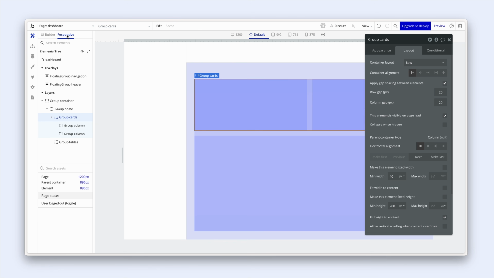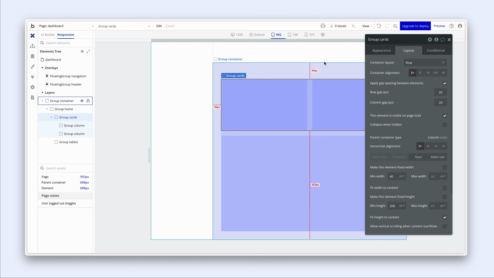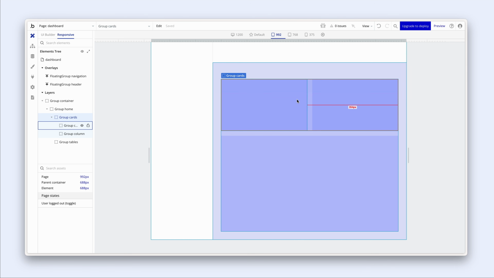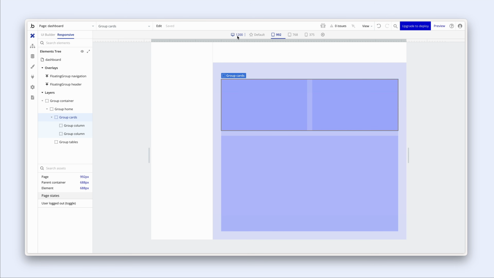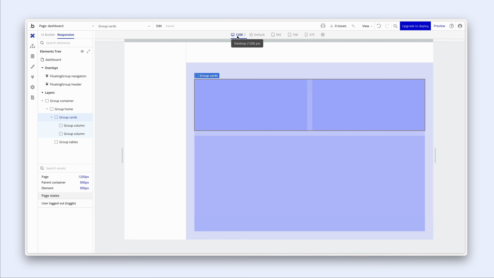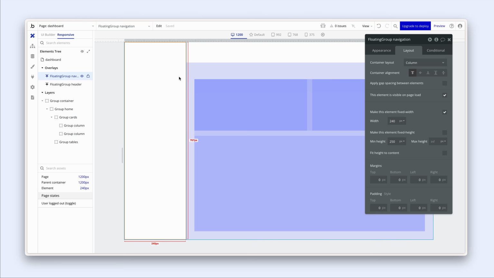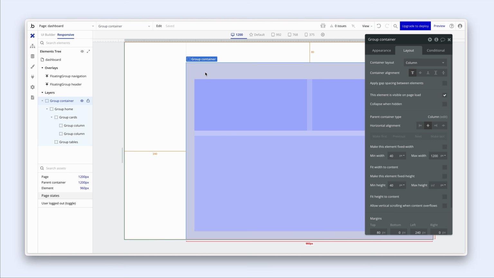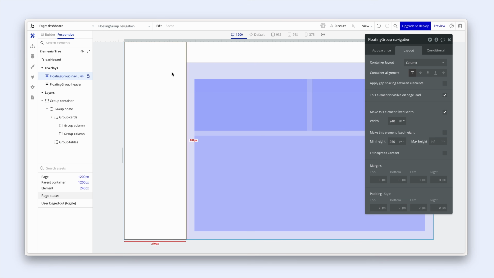Okay, so if I hit responsive now, and I hit 1200, we can see our design doesn't do anything. 992. If we did have our cards in here, they'd be very, very squishy. Okay, so we actually want a breakpoint at 1200. At 1200, what I want to happen is I want this left-hand floating group to actually disappear altogether. And then I want this group container to fill the remaining space. So in fact, at 1200 or below 1200, this group container will be full width of the page. We'll remove this left-hand margin. Okay, so let's do this. On floating group navigation, let's head over to the conditional tab.